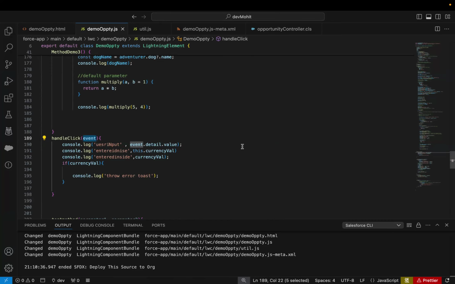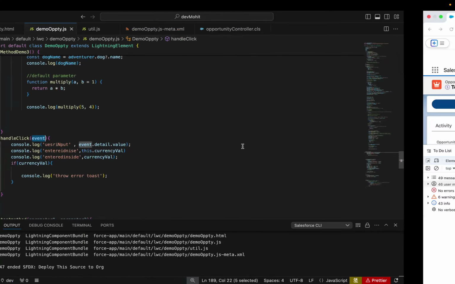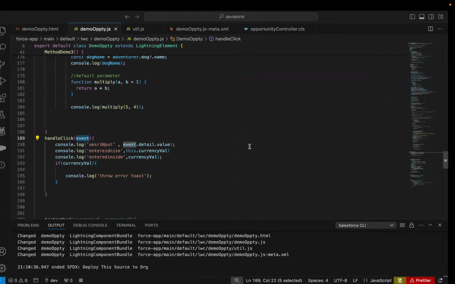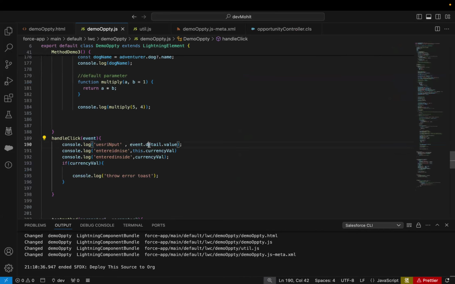For buttons also this is applicable, because in some cases you want to capture the action. Suppose you want to throw an error as soon as the user clicks on that button, or you want to toggle it, or show some message if they're trying to edit this and click on edit. In that case also you can use this event, but the syntax gets changed.